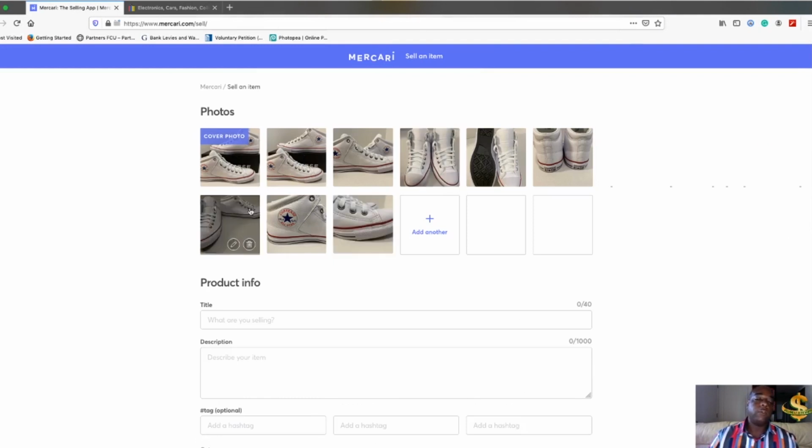As you see, I took multiple pictures of these sneakers that I'm selling, a pair of Converse leather high tops. And to give you a little backstory before we go on, a good source to find products are outlets. I got these sneakers from the Bloomingdale outlets. They were having a regular sale, 30% off, but on top of that, they were having an additional 50% off. So a good way to find products is when they're having the double sales, as opposed to just a regular 30% off or up to 50% off. I paid about $12 for these particular sneakers.